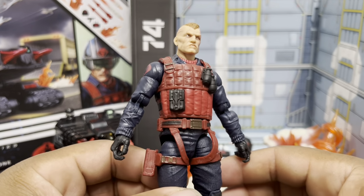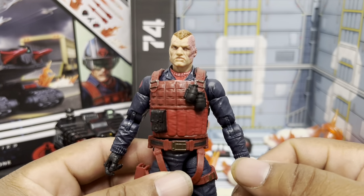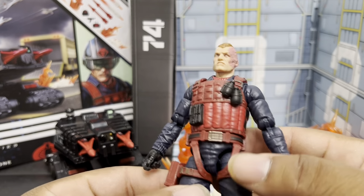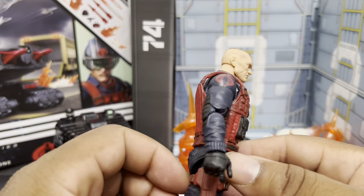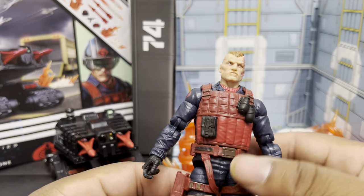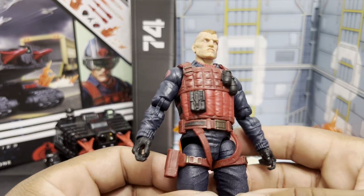If I had to guess, maybe I should have got out my Tiger Force Dusty. Maybe the shirt is the same as Dusty. I'm not saying that because I haven't really compared them, but somebody else might be rocking a shirt like this. I just don't know right now off the top of my head.